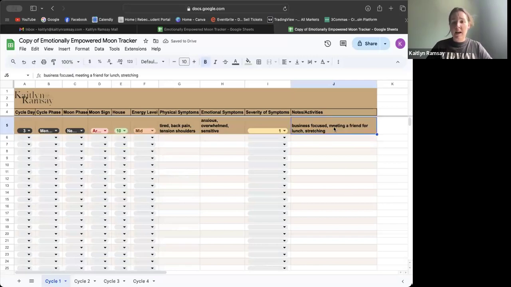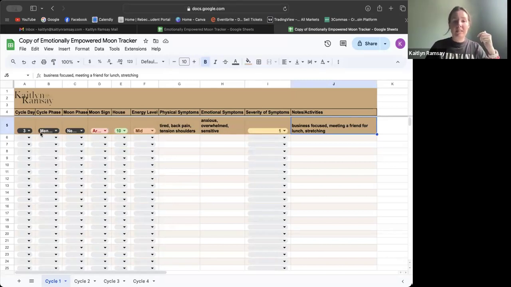I just like to keep track of the things that I'm doing, and also noticing that my 10th house is being activated by this Aries moon. So this is bringing me to that business focus, and it's not something that I'm consciously aware of, looking at it afterwards, but noticing that, as soon as I woke up this morning, I was already thinking of my business, and thinking of ways that I can get myself out there.